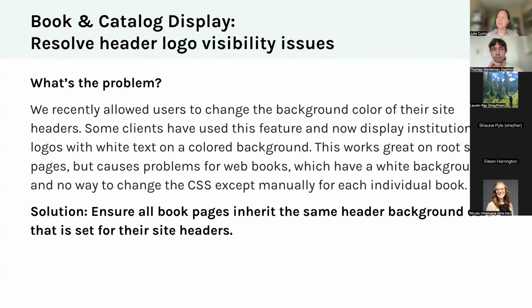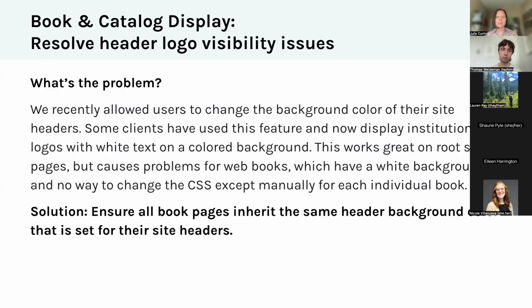Next topic around book and catalog display. So recently we made a change to allow you as network managers to change the background color in your site header, to customize the top header in your homepage and catalog.